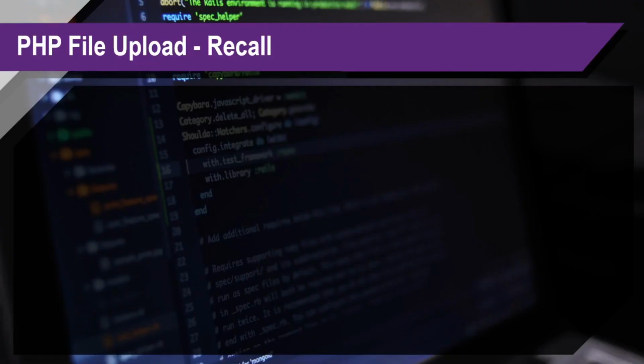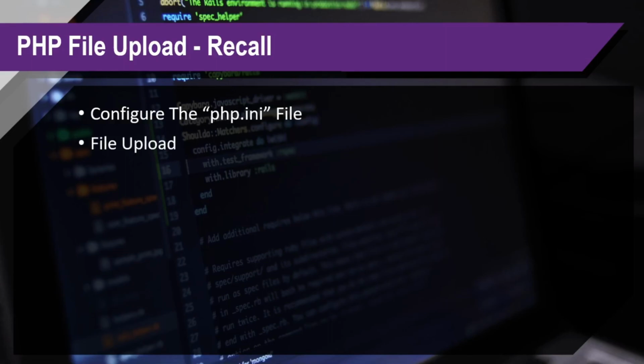Okay, so now let's recall the file upload part, of what are those things that we have learned so far. Okay, so first, of course, we learned about the configuration that we need to set in the PHP ini. Then we also learned about the file upload itself, especially the HTML form part as well. And of course, the actual code on how to upload and its required parameters.